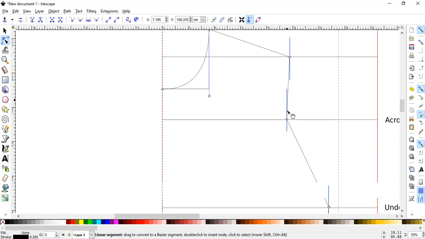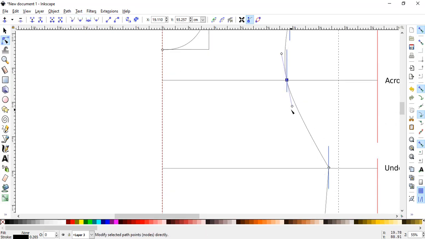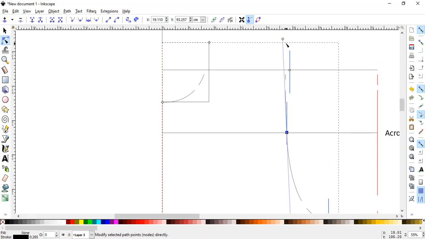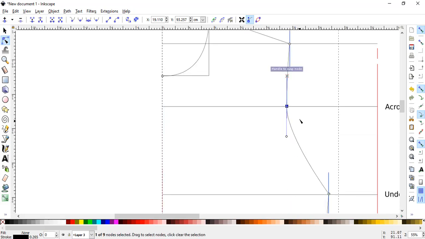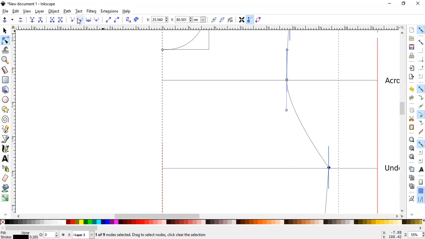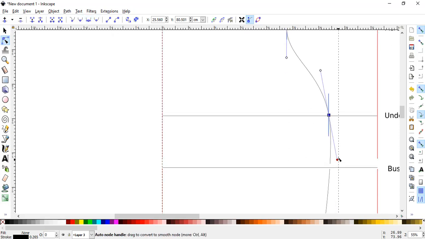Ignore this one because you want this to be a corner one. So click that node. There you go. And then we're going to click this one. Pull the handles in because we want that one to be a corner. And make a nice curve.